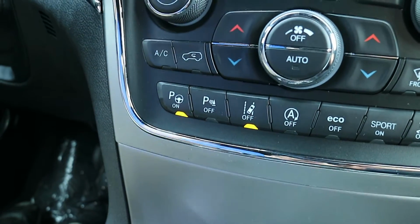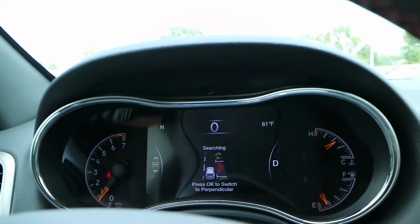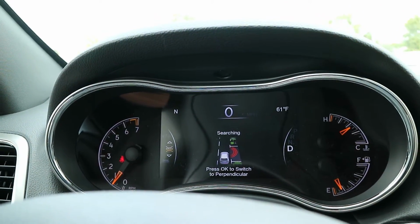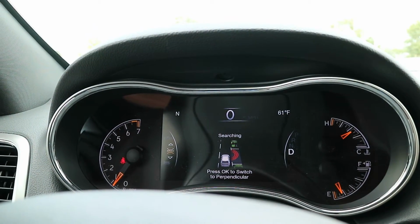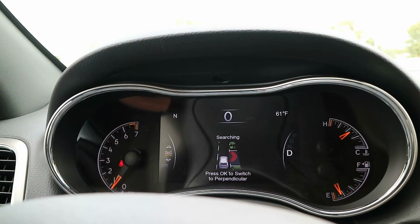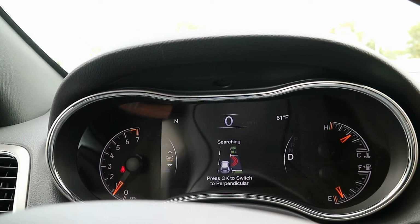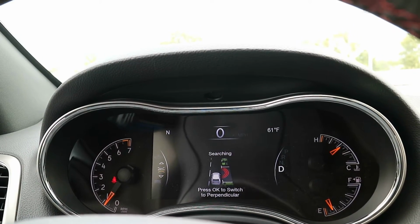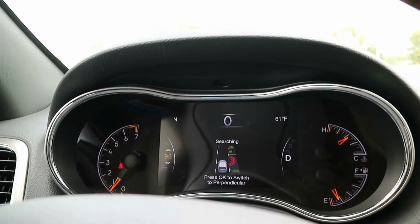Okay. Now, on my screen, you will see it says searching. Then underneath it says press OK to switch to perpendicular. Alright, so right now it's set for me to parallel park. So if I'm going to parallel park this vehicle, all I got to do is just start moving forward and it will parallel park once it finds a spot. But in this situation, I'm going to perpendicular park. So I'm going to hit the OK button on my steering wheel to allow it to switch over.